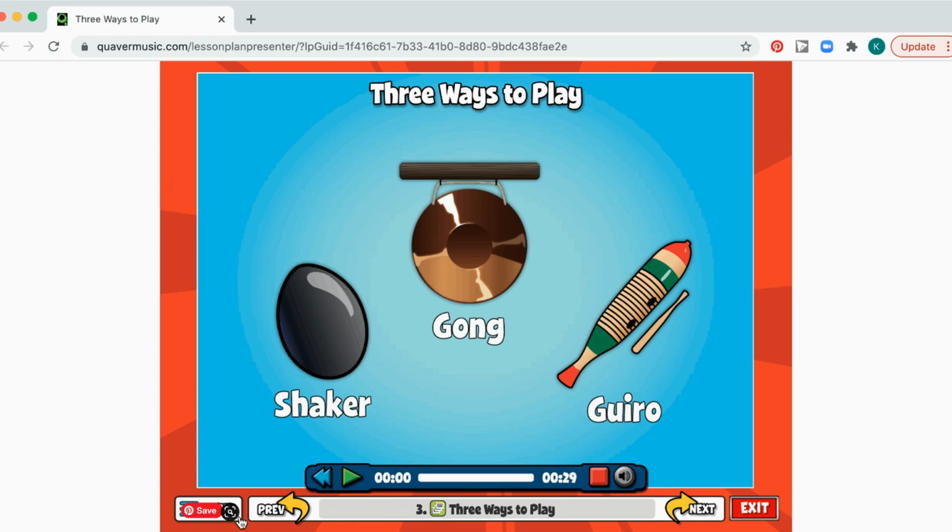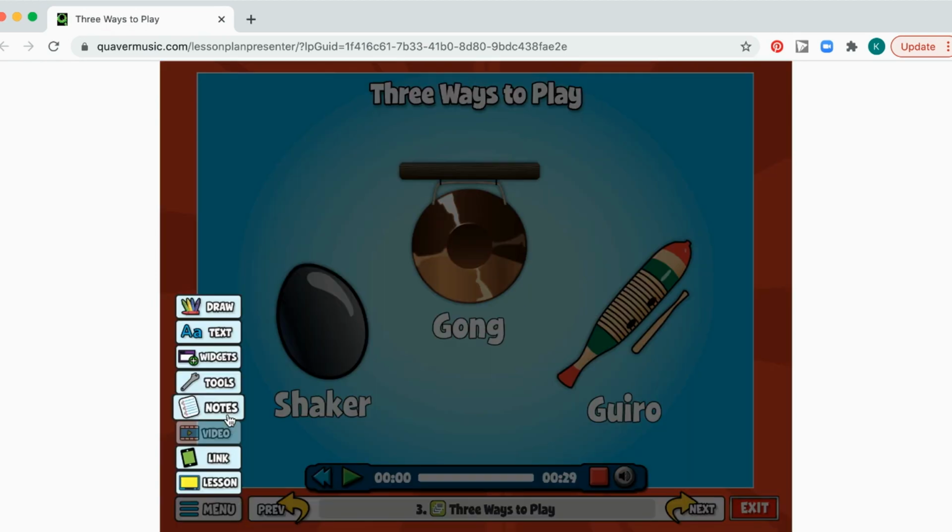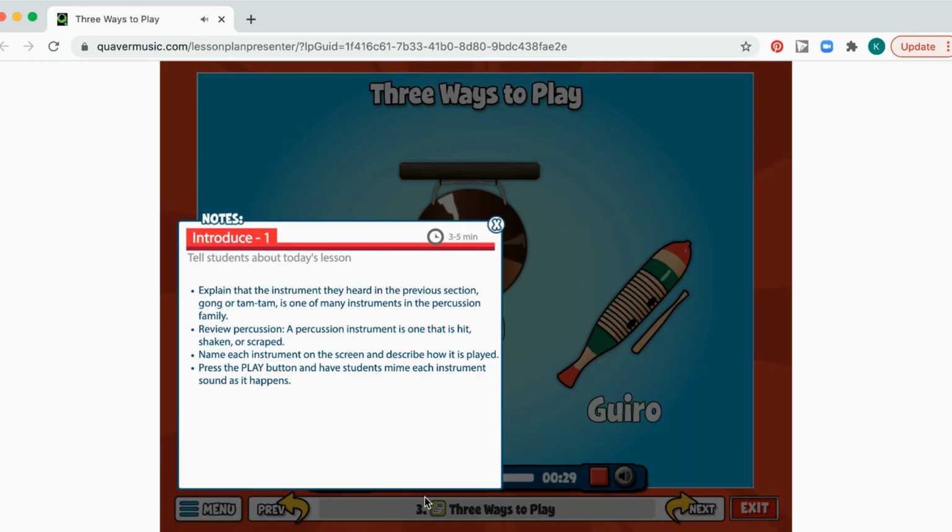There are 3 ways to play percussion instruments. The instrument that we heard in the previous screen was the gong, and it's one of many instruments of the percussion family. The gong is a percussion instrument that is hit.